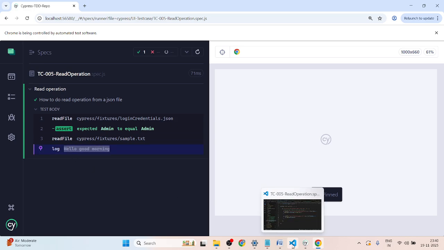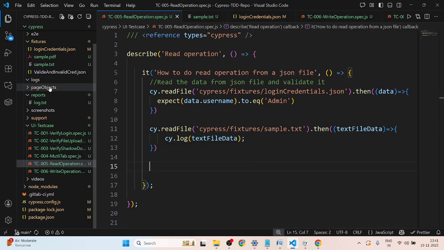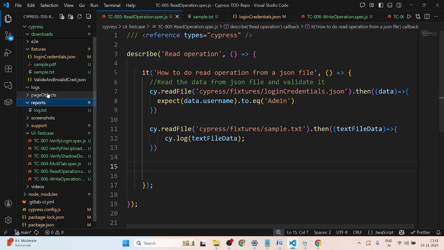After that we can also do one more operation: reading or validating the data from a CSV file. Do we have a CSV file? No, we don't have any CSV file. Let me create one more.